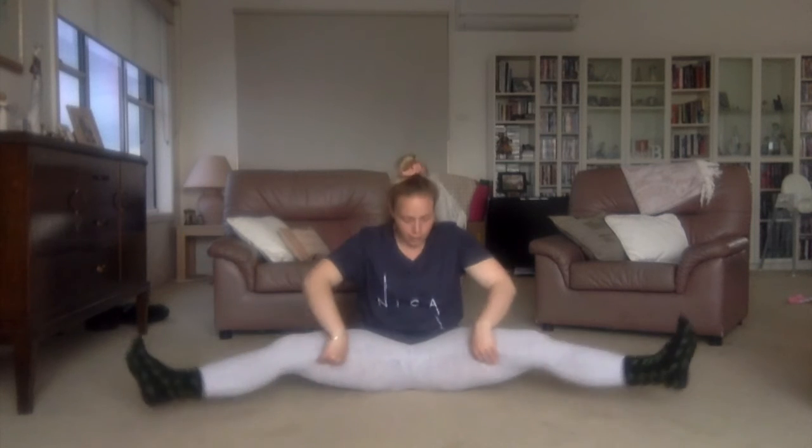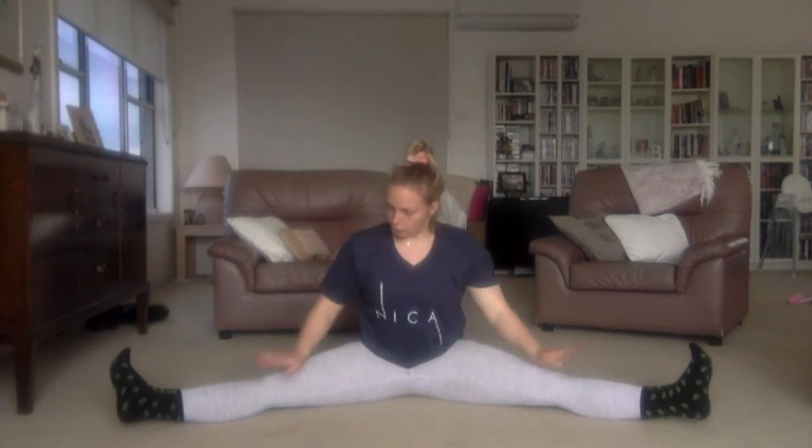Then what you're going to do, sitting up nice and tall, you don't want to be doing these ones. If you're doing these ones, bring your feet further together so you can sit up tall, okay? It's not about how wide your straddle is in this one. Straighten your knees, flexing your feet. Then you're going to keep your toes up in the air, bring the balls of your feet towards the ground, toes are staying up.